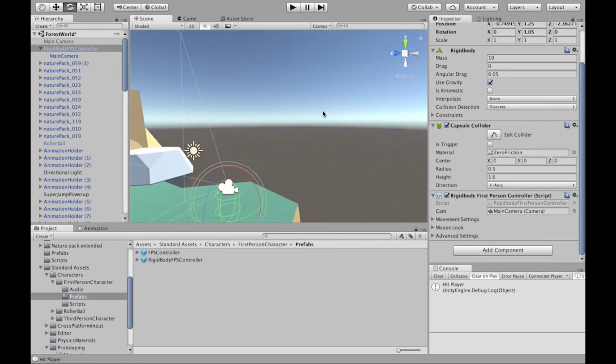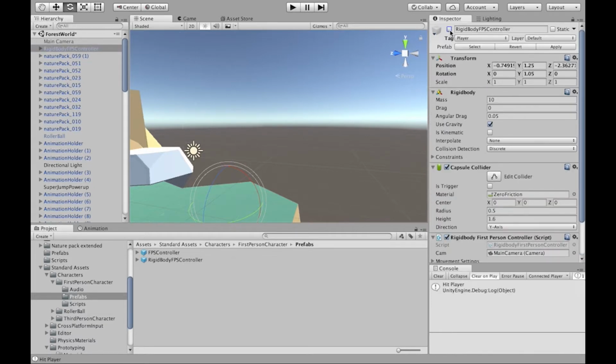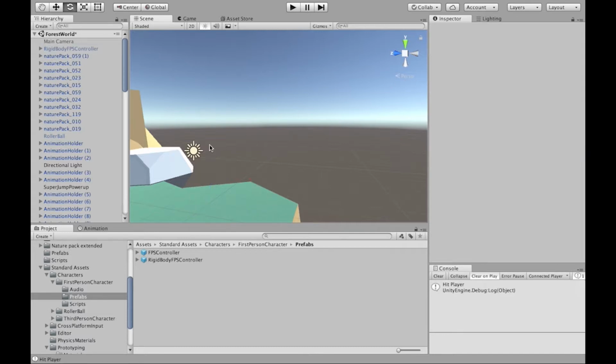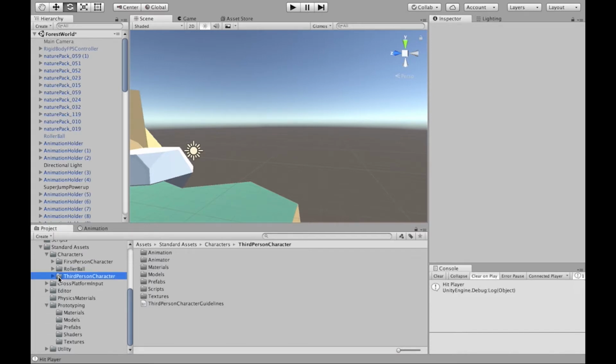But I think you guys get the idea of how first-person characters work. So that's our first-person character. So I'm going to turn that one off for now. I think that's a good example of how you can very quickly jumpstart your game and have a character working. So if you want to have a different experience, maybe one that looks at it from a third-person perspective, we can go ahead and drag in a third-person character.